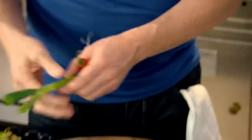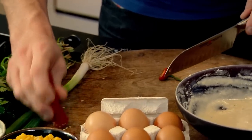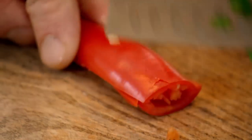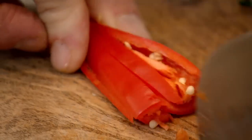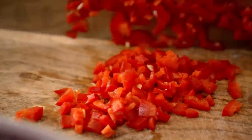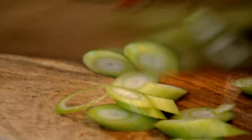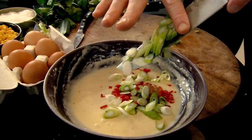Next, take the seeds out of a chilli to lower the heat. Roll the chilli and give it a really good shake, then tap them out. Slice in half, into quarters, and each quarter in half. And chop through — it's a really nice, quick way of slicing a chilli. Into the mixture. Spring onion — take off that outside layer, top and tail, slice at an angle so you've got a bit of texture running through the mixture. I want that nice crunch.